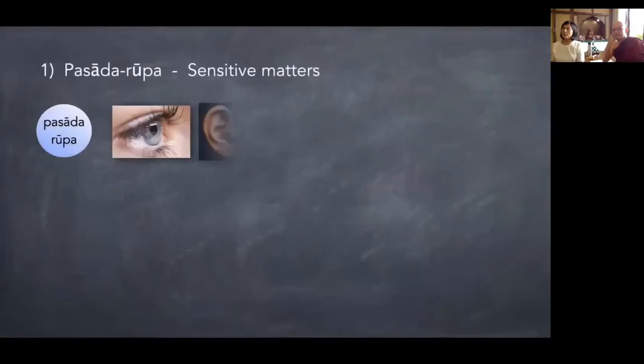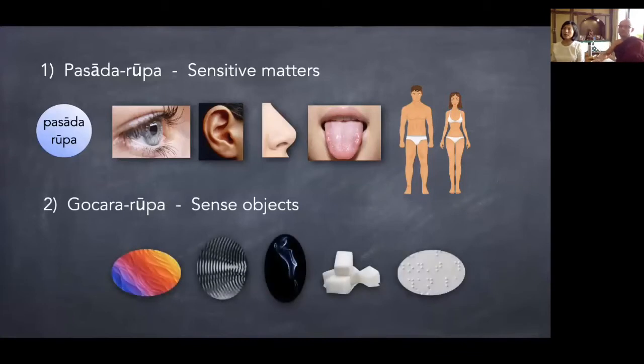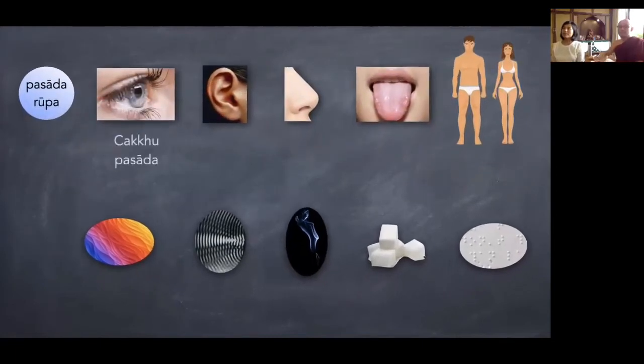And now, we have seen the first group, Upādā-Rūpa, and the second group, Gochara-Rūpa, which is a pair: eye sensitivity with sight, ear with sound, nose sensitivity with smell, tongue sensitivity with taste, body sensitivity with tangible object, which is a combination of the 3 elements. No? Now, these are the Pali words of each of these. You don't have to remember, but I will just present to you. So later, if you come across these words, then you will know what it is about. Don't have to remember, but it is good to know them.